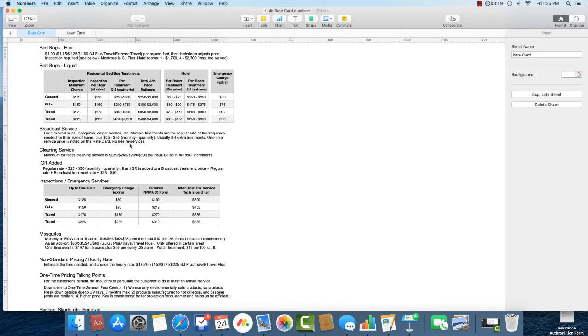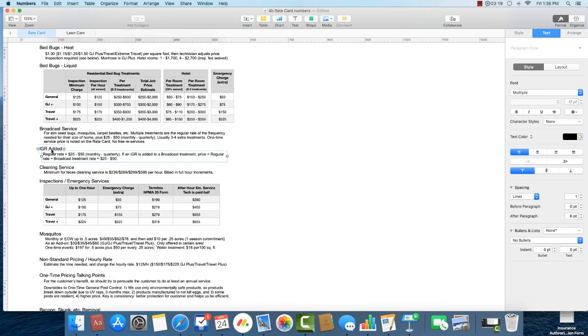We charge more obviously because there's a lot more product, more time, more difficulty. Now the IGR is the same thing. If we're adding an IGR, which is a growth inhibitor, this is typically something that we use if we're doing cockroaches, especially a bad infestation of cockroaches, or if we're doing elm seed bugs or box elder bugs. We would use whatever the regular insecticide is, and we'd lace it with an IGR, which will make it way more effective. So not only do we kill them, we also make it so they can't reproduce. IGR is basically like a birth control for insects.